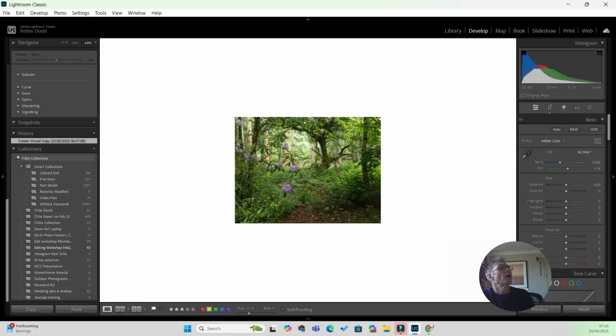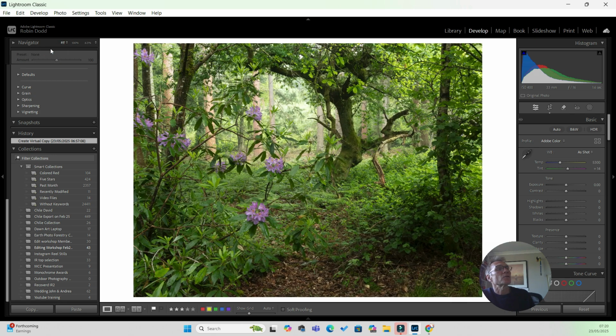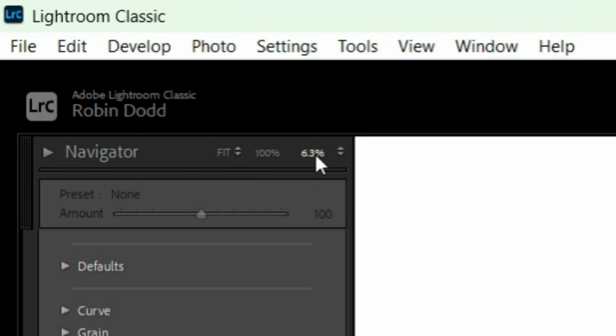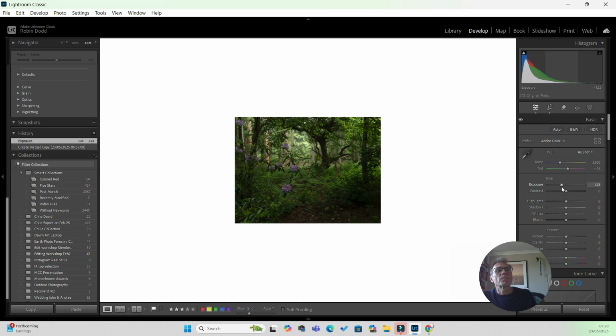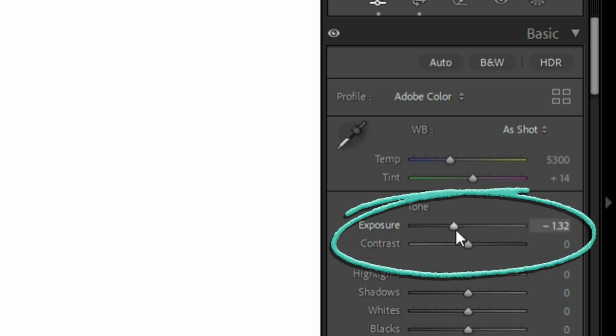Okay, so here we have the image. It's a raw image. Normally it would look like this on your screen, but I've turned it into a thumbnail with a white background, and the reason is that it gives you a good overview of what this would look like in the print, and a very good idea of what the lighting will look like in different areas. So what I'm going to do is reduce the exposure by probably 1 point, yeah, a bit too much. Yeah, that's probably alright. 1.3 stops, so that's been reduced down.